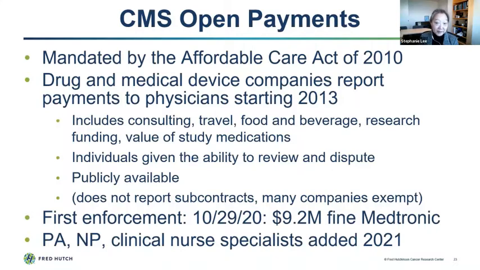As I said, there are years of this, and they haven't really enforced it in any way, but the first enforcement judgment was at the end of 2020, when there was a $9.2 million fine to Medtronic. So there is the possibility that they're going to start truly reviewing these and auditing them. Interestingly, starting in January of 2021, all the payments to physician assistants, nurse practitioners, and clinical nurse specialists also need to be reported in this system.